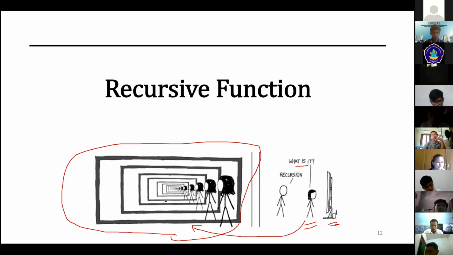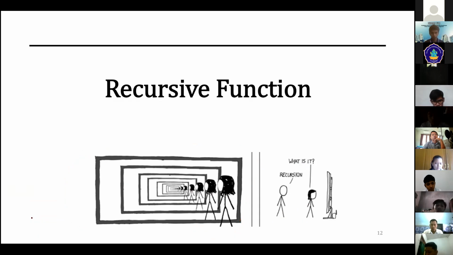Because inside the TV you see something redundant and repetitive, the same thing many times, right? And then another guy says, okay, it's a recursion. That is the idea of what recursion is about. It's about repetition. It repeats one inside another.